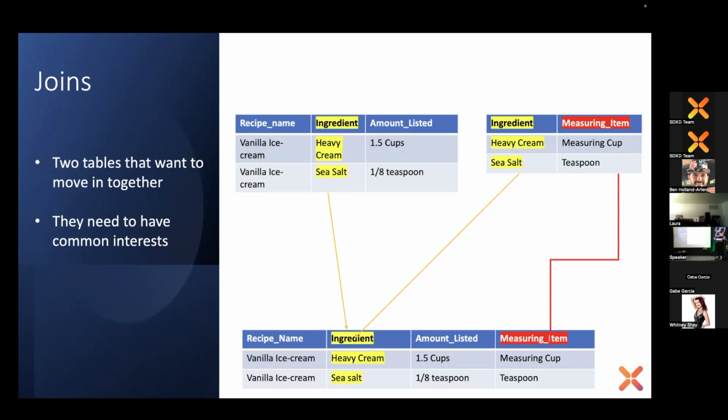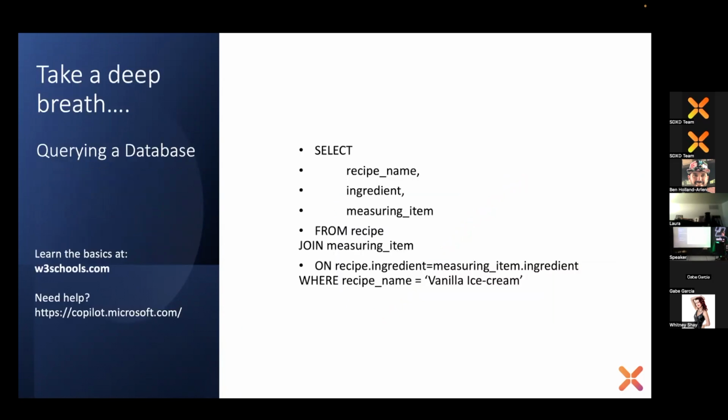And his friend said, okay, this is the last thing that I'm going to try to teach you. It's going to include a little bit of programming, but I believe in you. So we started talking about still using that same recipe analogy. He said, all you really have to do with SQL, which is probably the most common way that people grab data, is just say select. So what are you going to select? In this case, he's going to grab recipe name from over here, the same place, ingredient, and then he's going to grab measuring item from that other table. Then they need to say where it's from.